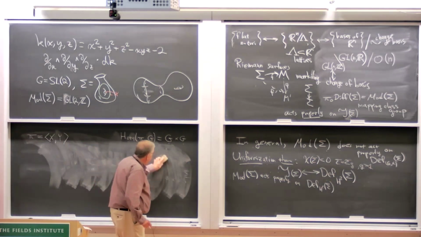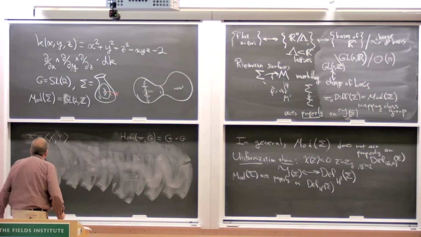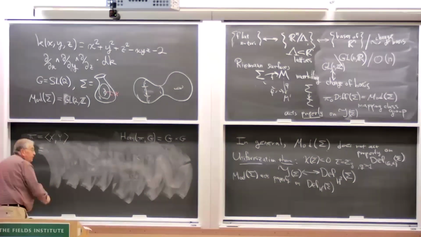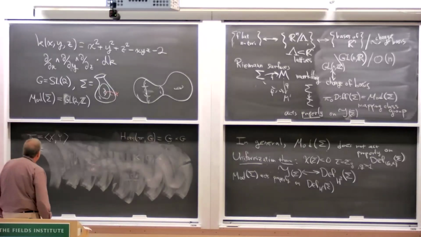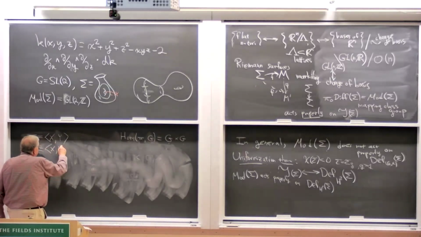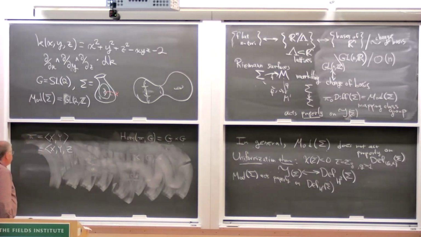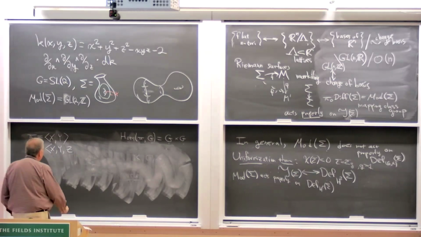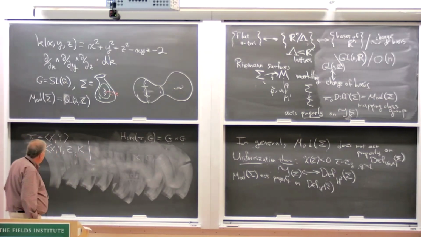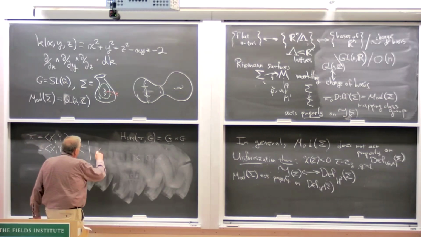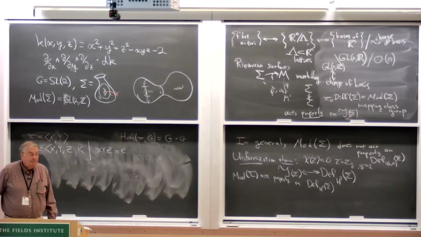Now, I want to make life a little bit more complicated and introduce two more generators to the fundamental group. So I want to give a redundant presentation that's related to the geometry. So I have X, Y, Z, and K. And Z will be the inverse of the product of X and Y.